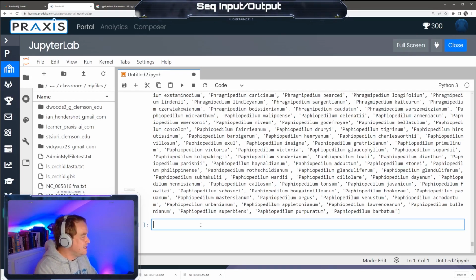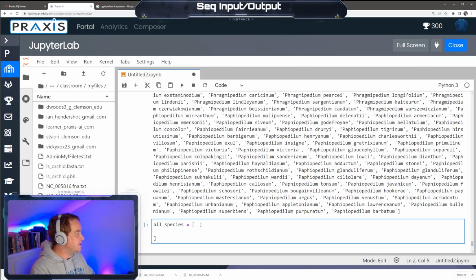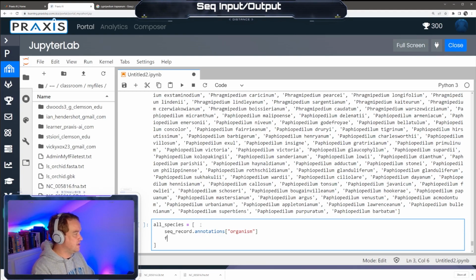Okay, so now let's do all_species equals seq_record.annotations organism for seq_record in SeqIO.parse ls orchid.gbk, not comma, genbank. So what happens if we run this?